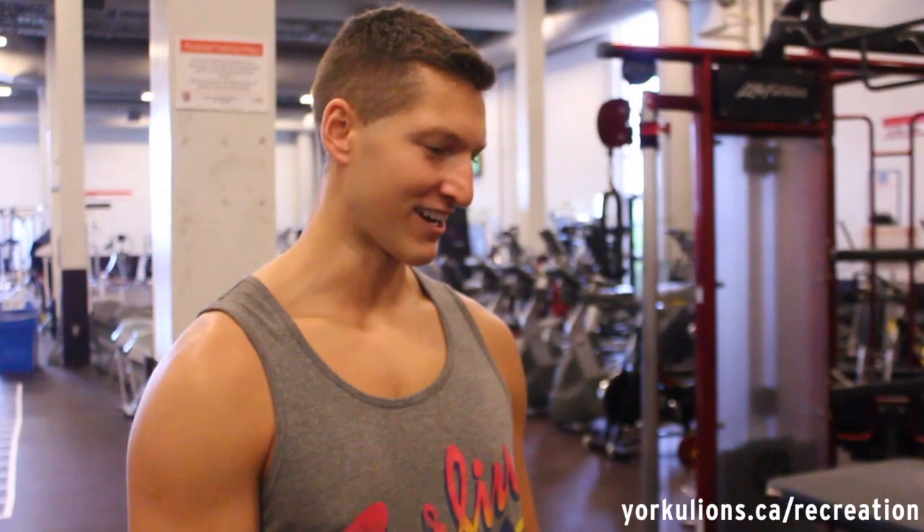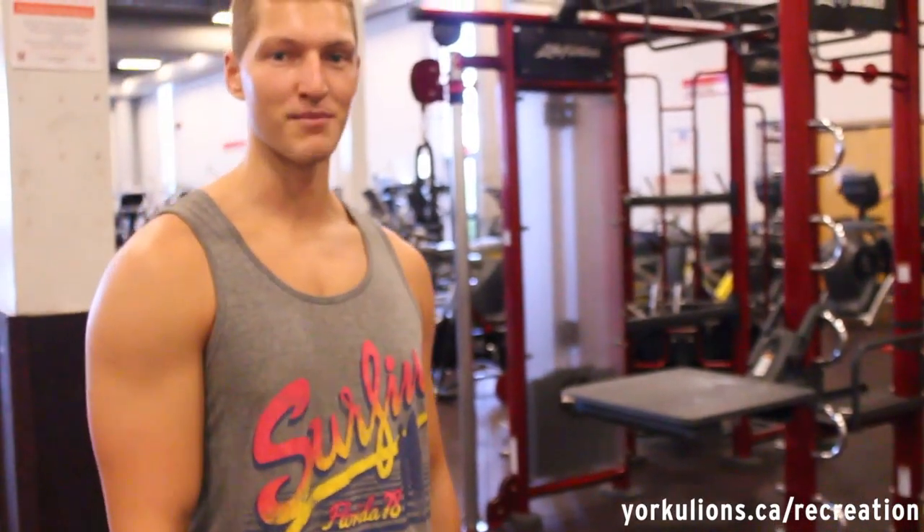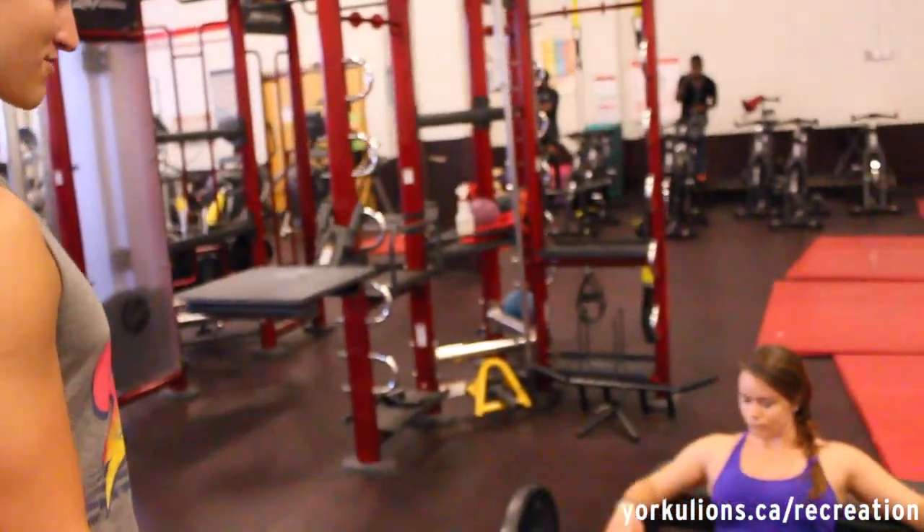If you've been doing squats to work your glutes, I got news for you — we have another exercise called the hip thrust. It's going to work your glutes a lot better than squats. So Emily's going to give a quick example of a hip thrust. This is one of the great reasons to come to the strength classes in the morning because we have nice, big bumper plates, so it's not awkward to set down.